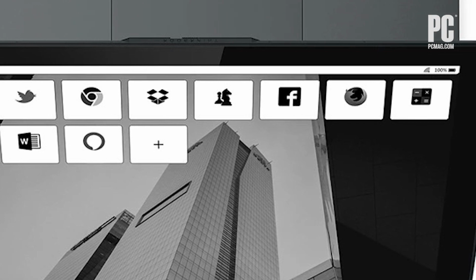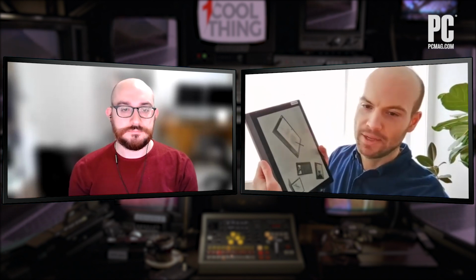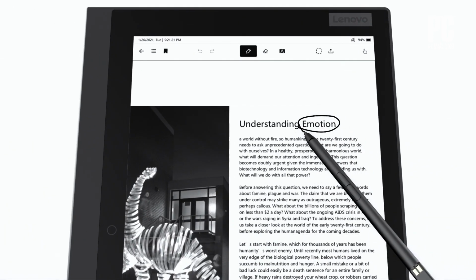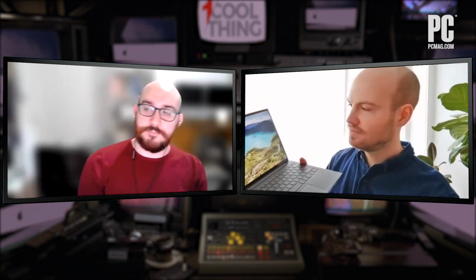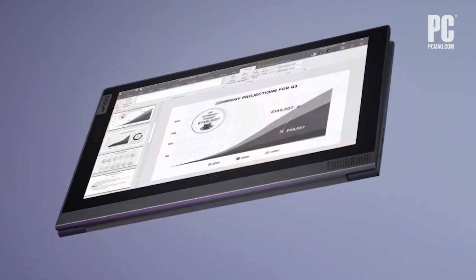And the potential for the functionality is there. Obviously, this is not what you want to do. I mean, it's a big device. It's way bigger than your average Kindle. You're not going to be reading books on this thing. But if you've got a manuscript, or maybe you're in a conference room in a meeting, you could use the e-ink screen to keep track of basic things without being distracted by everything that's going on in the Windows world in the main version of the laptop. Sure. So a bit of utility, maybe not more useful than just opening the laptop up in a lot of cases and using it or rotating it using the touchscreen.